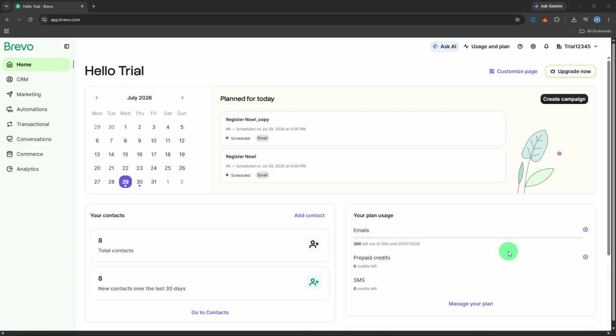To test an email campaign in Brevo, log into your account at app.brevo.com and wait for the dashboard to fully load. If you're on a team plan, double check you're in the right organization. I once wasted 15 minutes hunting for a campaign that was sitting in a client's workspace I'd forgotten to switch out of. Once you're in, click Marketing in the left sidebar, then Campaigns.